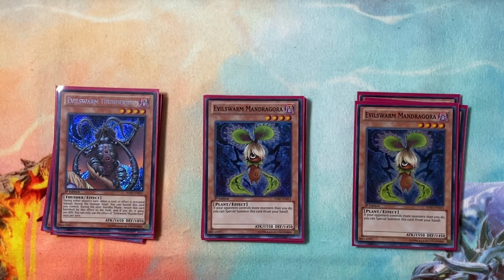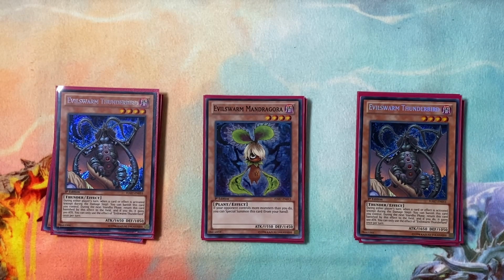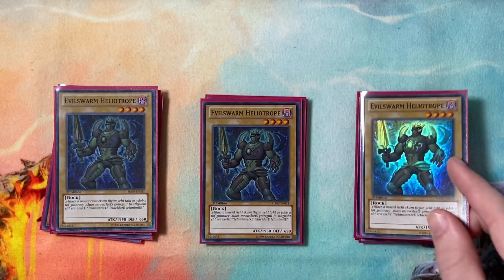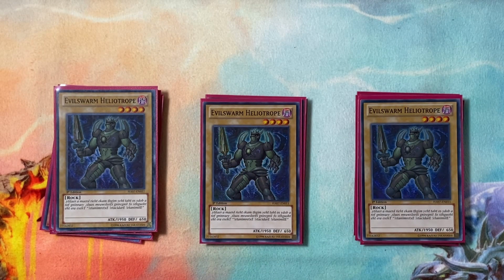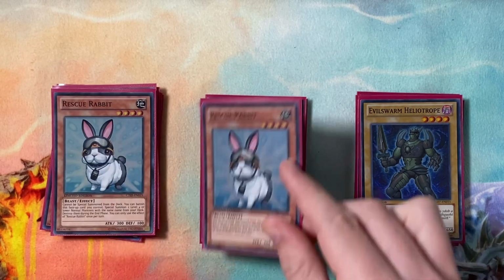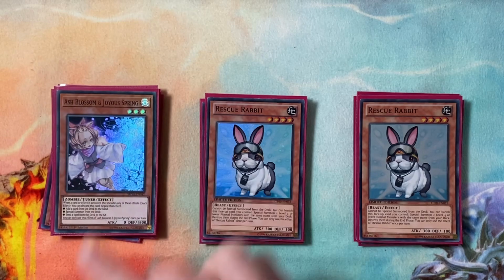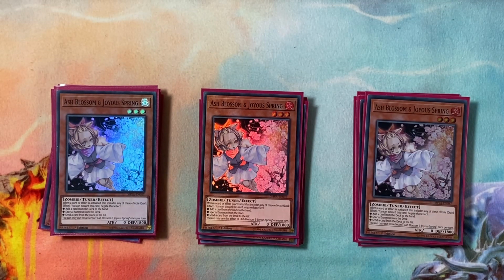Then we are playing 2 copies of Thunderbird. You can probably play this at 1, we just opted for 2. It comes up from time to time. And then finishing up for the Evilswarms, we are playing 3 copies of Heliotrope. Then, because we have the Heliotrope, we are playing 3 copies of the Rescue Rabbit. And then rounding out our monster lineup, 3 copies of Ash Blossom and Joy Spring. These aren't completely necessary. You can switch these for any hand trap you'd like. Ideally, you may want to play Impermanence just because it is a trap card, but Ash Blossom's what we've gone with.